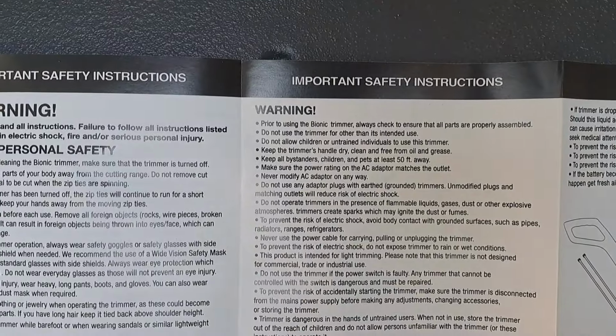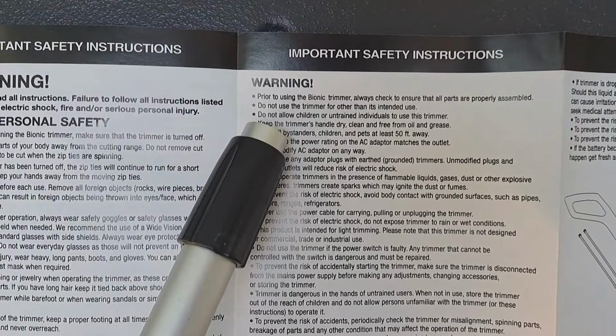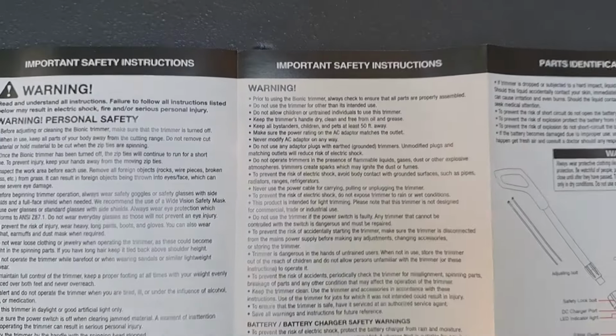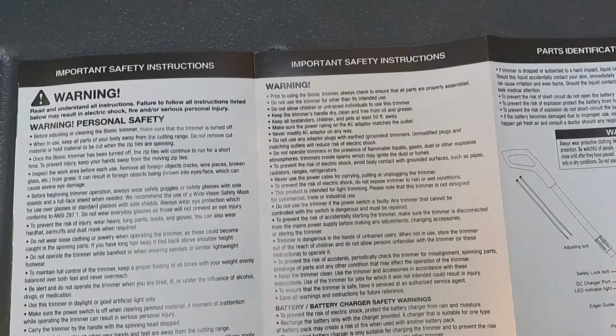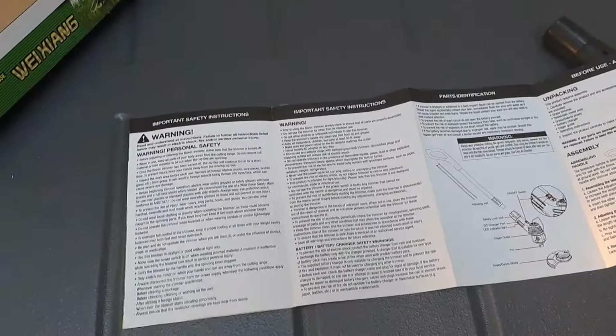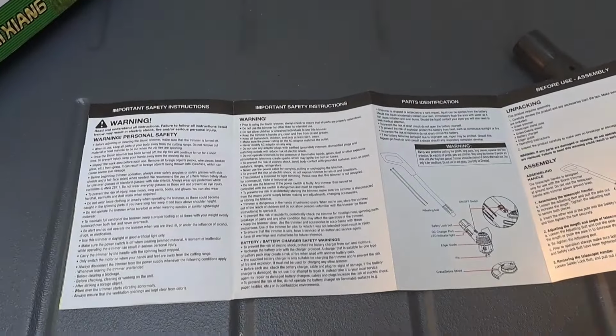A lot of people said this was kind of like a toy, but right there it says, do not allow children or untrained individuals to use this trimmer. Now if this were a toy, they wouldn't be saying that, so they did not intend for this to be used as a toy. Those reviews might be right, might be wrong, but per the instructions, they're wrong.